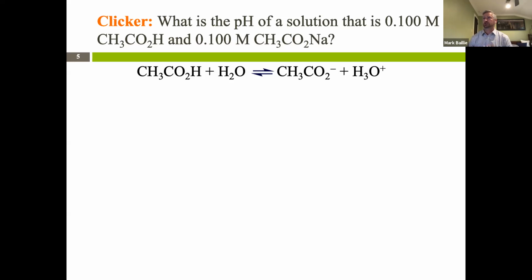So the next question is, what is the pH of a solution that has that initial solution we talked about, that had a pH of 2.872, right, with that acetic acid, and then we added the exact same concentration of sodium acetate to that solution. So I'm going to send us into breakout rooms, and I want you to work in your group to try to figure out what ballpark it should be, and maybe figure out what the actual pH itself should be. I'm going to give you about 3 minutes to talk about this, and then we'll bring it back for a bigger discussion. And please do chat.